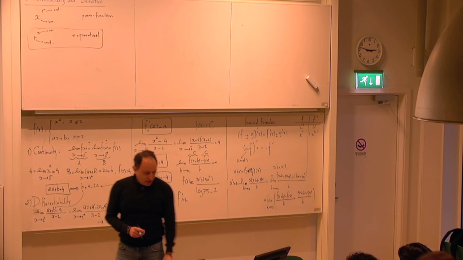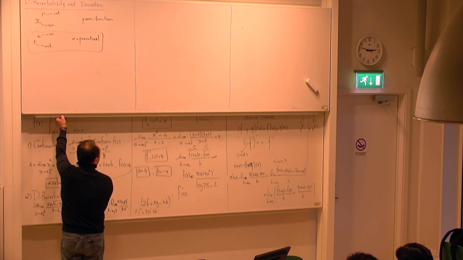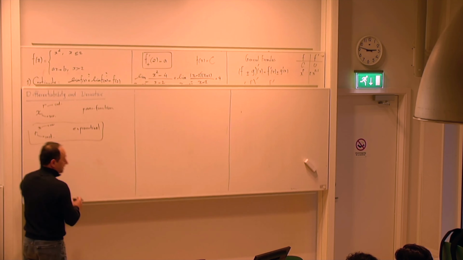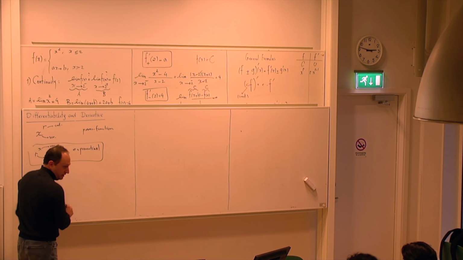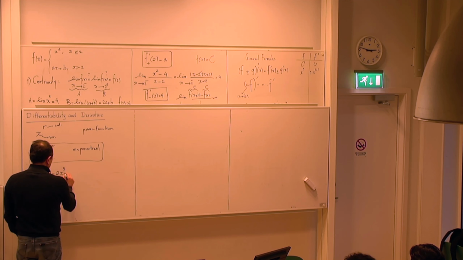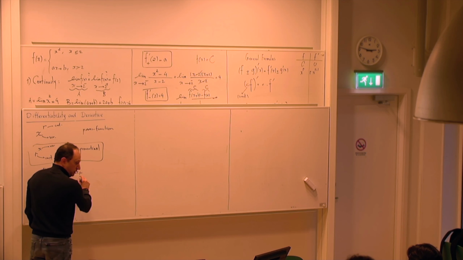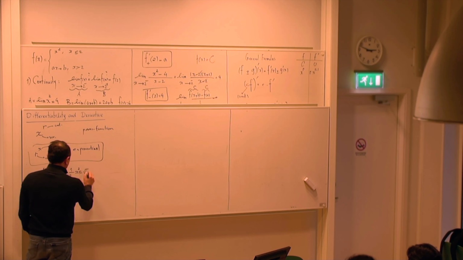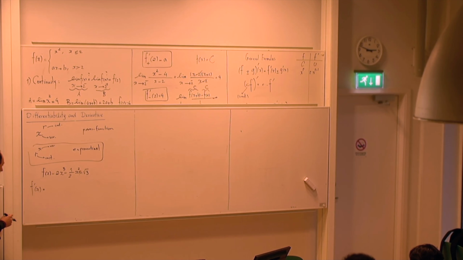So can you calculate the first one? Let me write it here on the board. You can see it on the slides. f of x is equal to 2x to the power of 3 minus 1 over 2 x squared minus the square root of 3. Okay, can you help me because I want to make sure that you understand. I will not have time to spend so much time. If you have troubles here, you can watch my videos from high school. Okay, so what's f prime of x? Just tell me the answer.